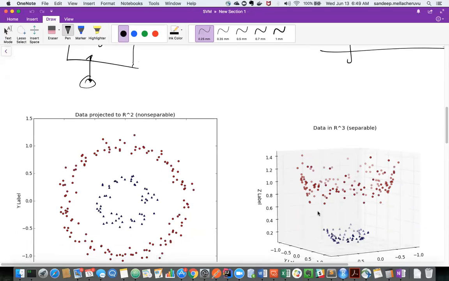If you do that, there will be more possibility that your data is linearly separable. When I say linearly separable, I mean just by drawing a line or a plane or a hyperplane, I will be able to easily separate the data into two different classes.